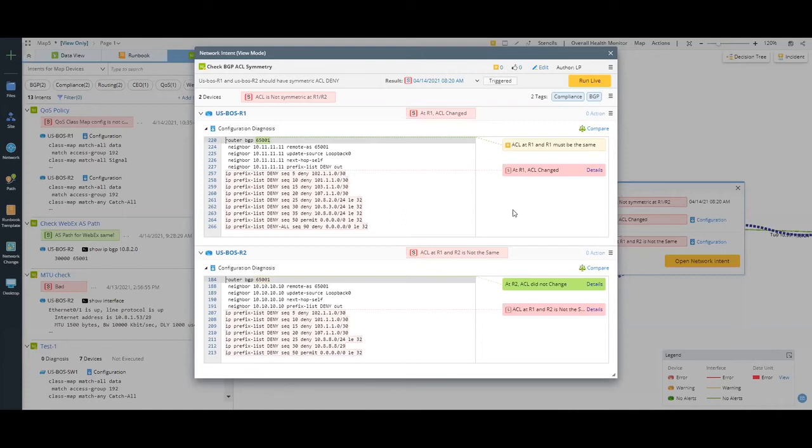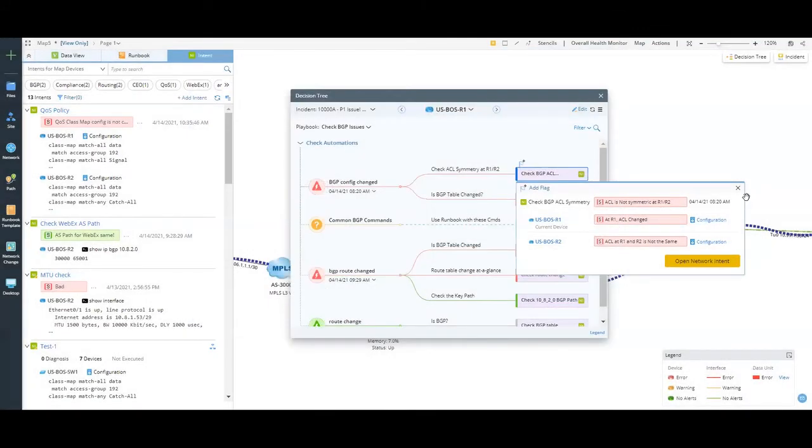And this is a very common example. We call this config drift. Perhaps somebody did an update and they cut and pasted a previous example, and as a result, these things are now no longer symmetric. So knowing that we have the root cause, this is something we can go ahead and fix. In this case, it looks like it changed here, and they can go ahead and remediate the problem, which is great. Let's look at the other leg, right?